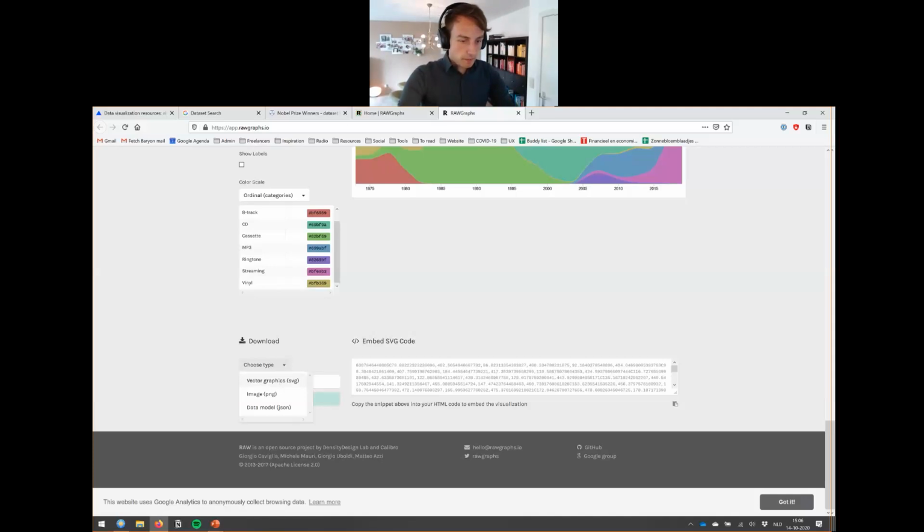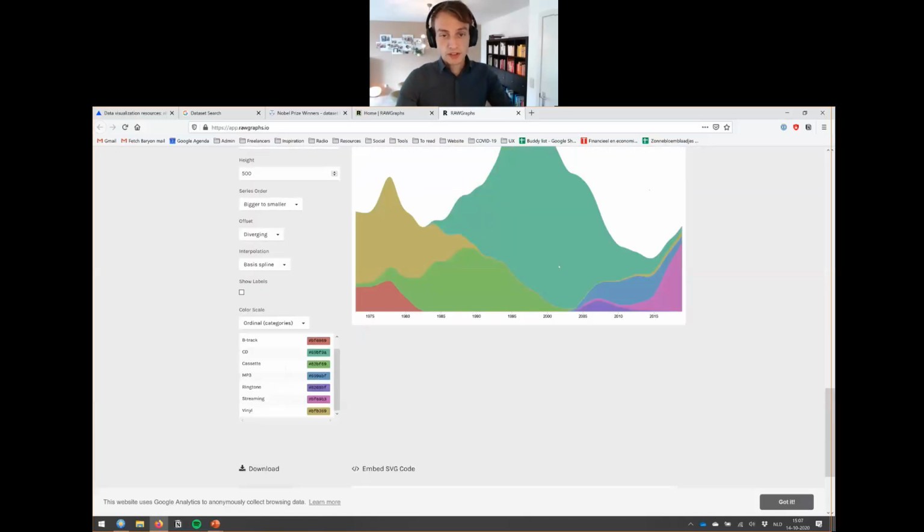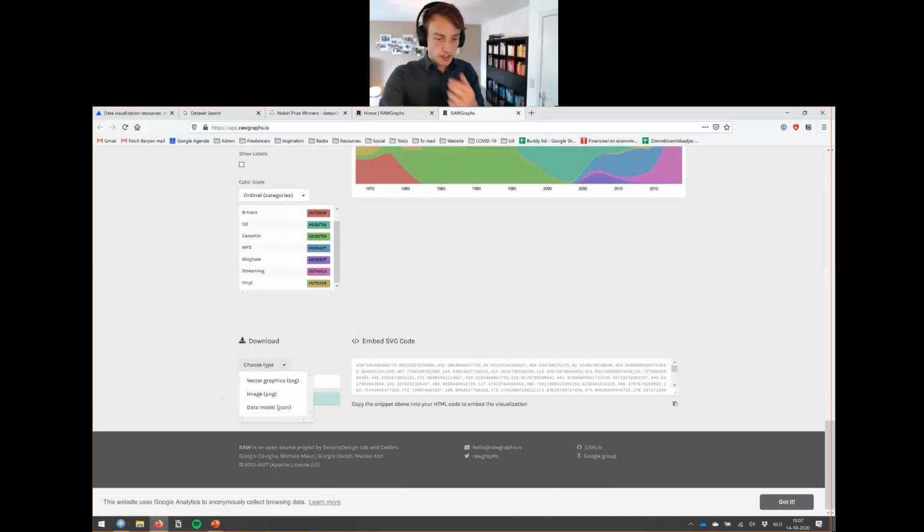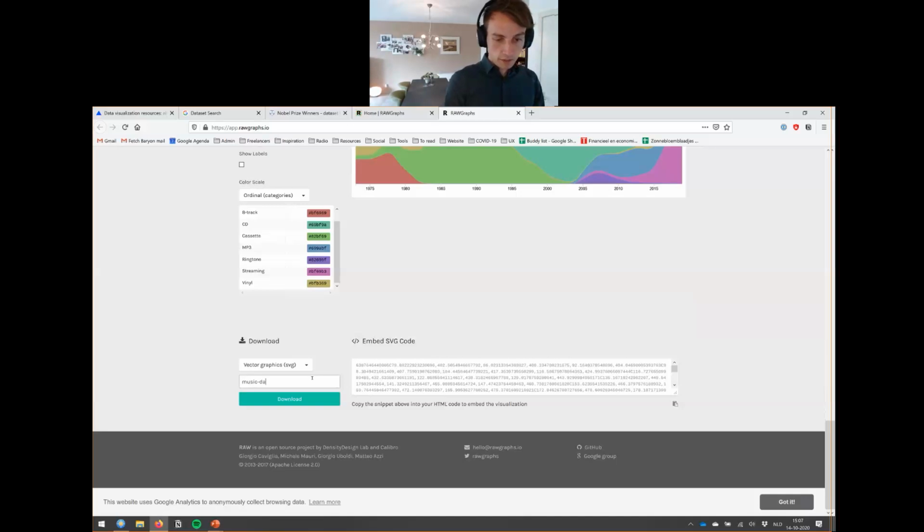So the final step is downloading this visual. The first one is an SVG format, which is the vector graphics, so the ones that you can scale endlessly without having to worry. You can also download it as an image file, so a bitmap image with pixels, but then we will have very limited options to modify the colors or the text, etc. So you can do that if you don't have a lot of time and this data visual already looks like how you want it to look, then you can download an image. But in our case, we're not really going to do that. The JSON model is if you want to use it with a programming language further on. But in our case, I think we're interested in the vector graphics, and this is music data, whatever.